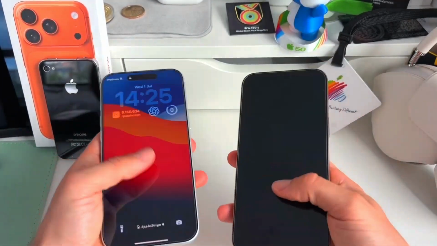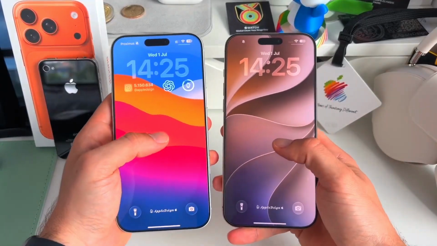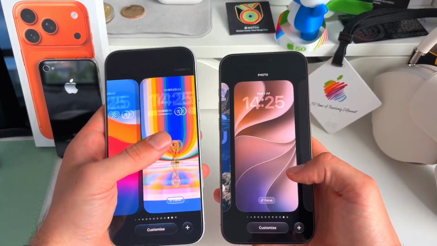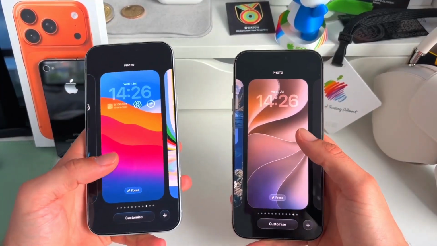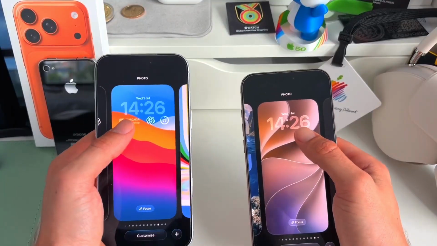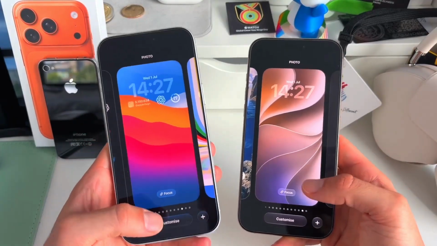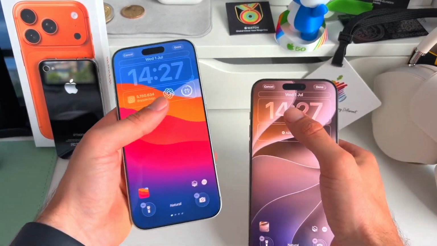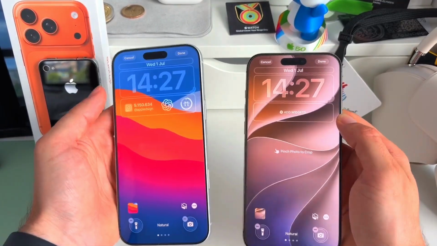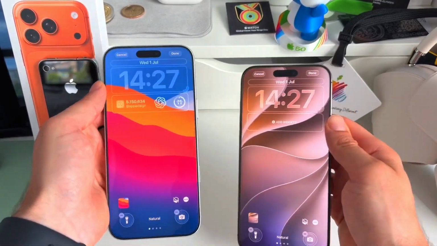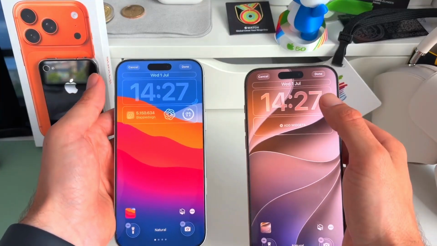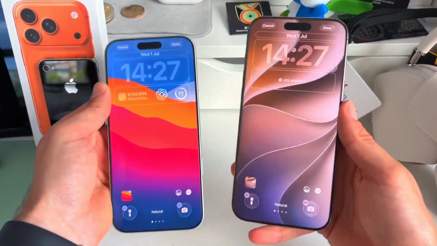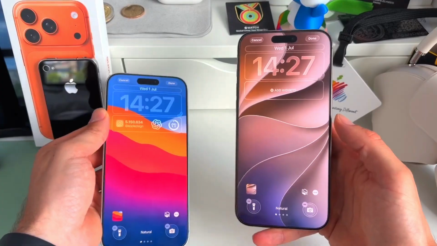And it starts obviously with the lock screen. So now when I long press the lock screen, there is a new option to change the time. Besides that, you can change the size of the time. One of the most important changes on the lock screen is that for the first time ever we can change the size of the time. This has always been a prominent space for the time, but now you can actually make this smaller, so small that almost your whole wallpaper is visible in iOS 27.